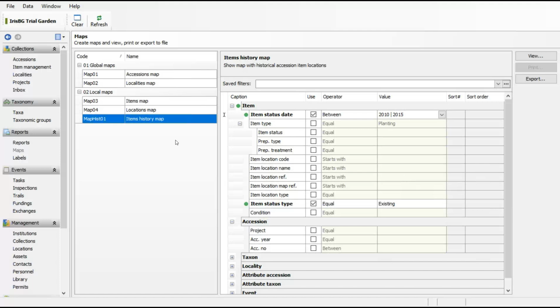So I find it useful, like say that I'm out inventorying in a garden area and I find a tree growing that's not on the map. It's not supposed to be there. And say it's lost its label, so I can't just look it up manually out in the field. I can come back in, or I suppose I could do it, well, I don't know if I can do it with the mobile unit, but I come back in and then look at all the plants that were ever growing in that location.